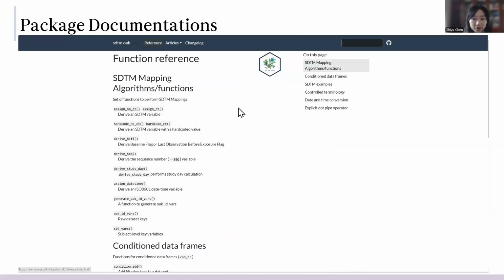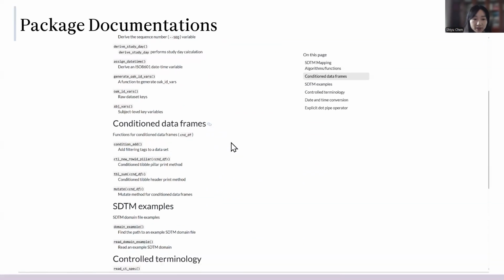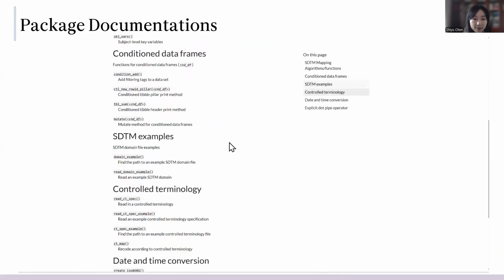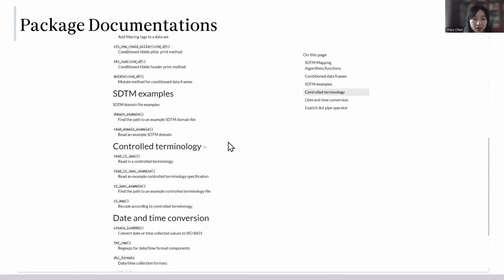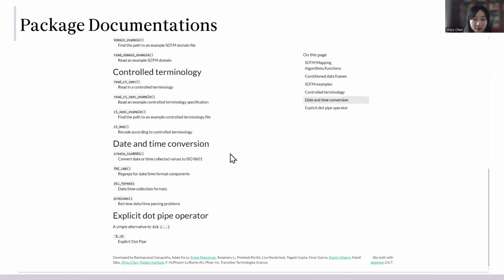And then we move on to this reference page. This page includes all of the functions we have developed and also the links to their documentation. We have developed functions for mapping algorithms, condition data frames, SDTM examples, control terminologies, date and time conversion, etc.